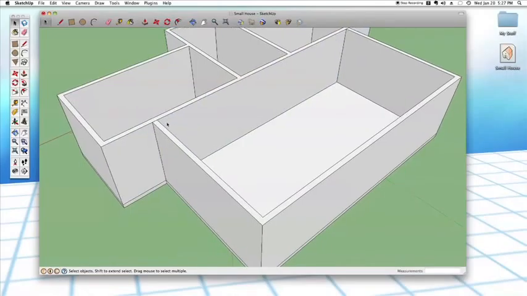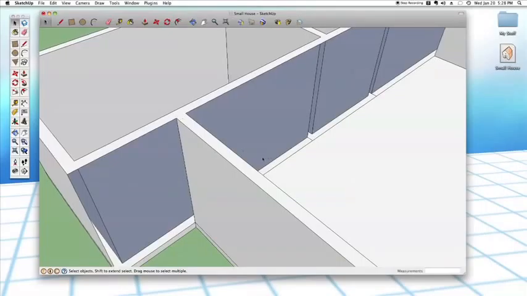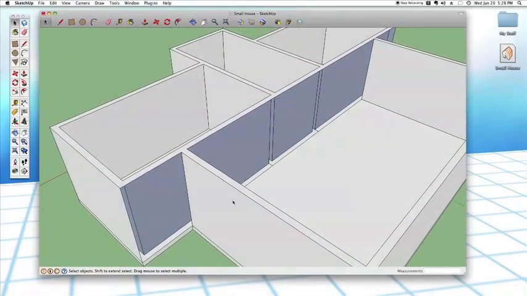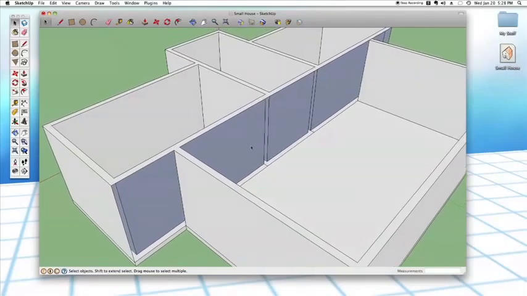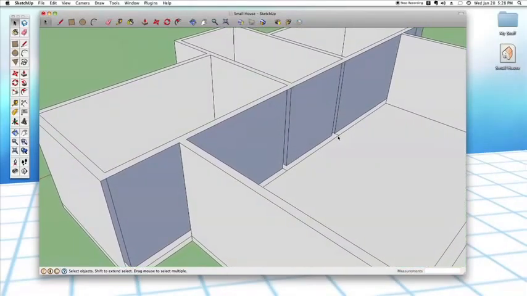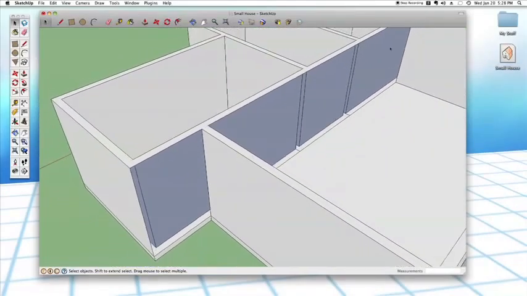Whoops. Be careful. Some of these lines you think, oh yes, I'll just get rid of this line, but really it actually needs that line to make sure that it keeps all of the faces that you need in existence. Because remember, a face needs to be surrounded on all sides by a line, otherwise it can't exist. And you notice when I got rid of this line here, it got rid of all of it.